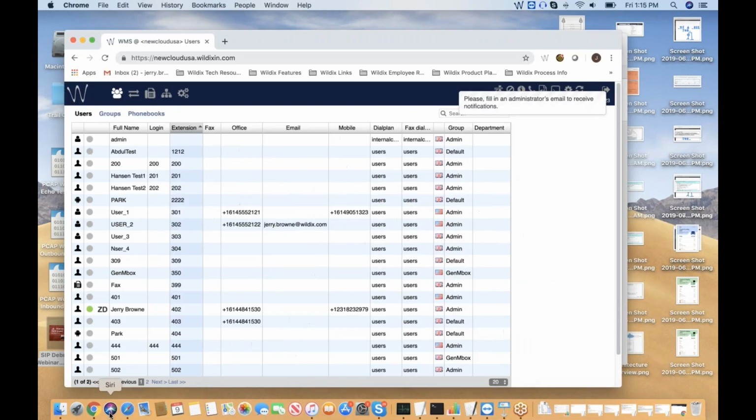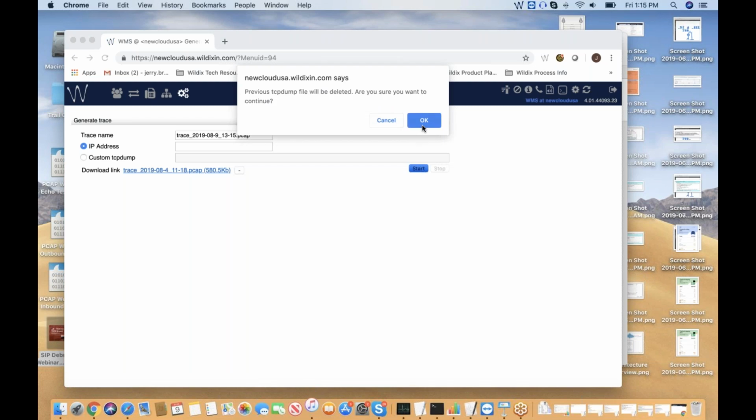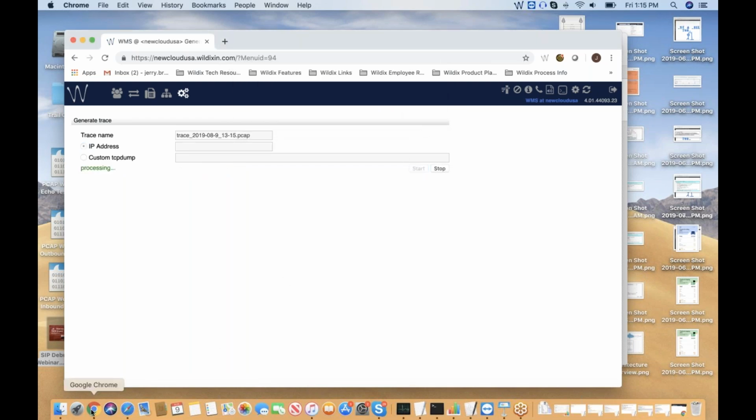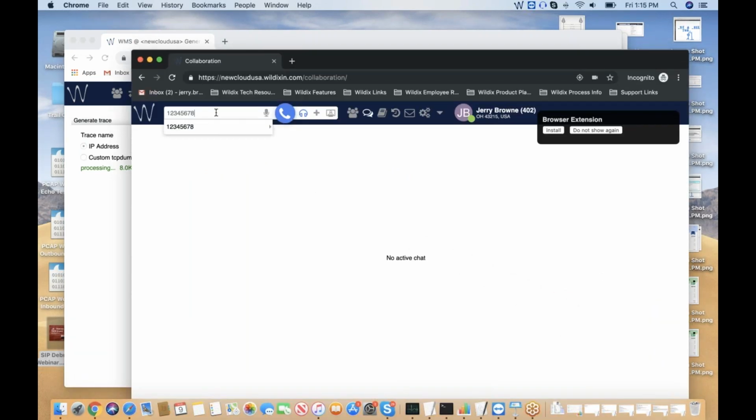Under settings, tools and utilities, generate trace. We're going to start a trace here. And ultimately, I'll send a call. I'm just going to send it to some kind of nonsense digits.